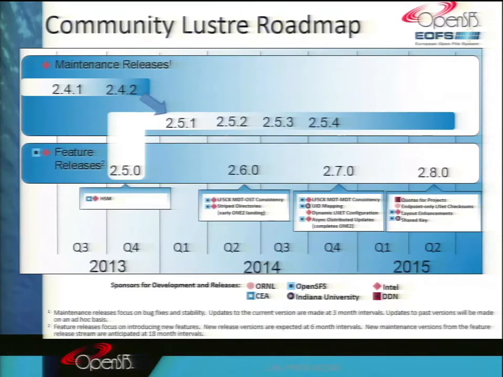So the most recent release that we worked on and put out was Lustre version 2.5. Originally, if you remember back from previous LUGs, our plan had been to make Lustre 2.4 the major new long-term supported release of Lustre. Through conversations we found that HSM was a killer feature that within certain circles just had to be there. People really wanted HSM. So with HSM appearing in Lustre 2.5, the community made the decision that instead of 2.4 being the long-term supported release, we would make it Lustre 2.5.